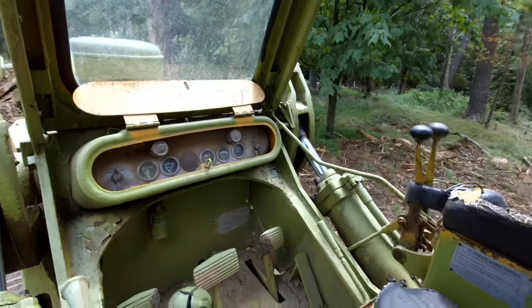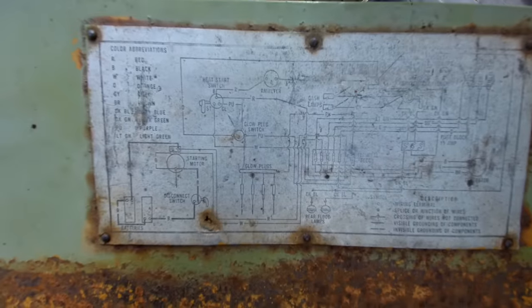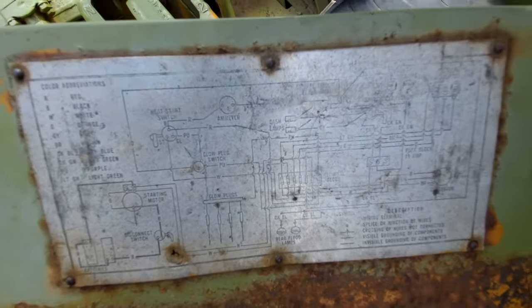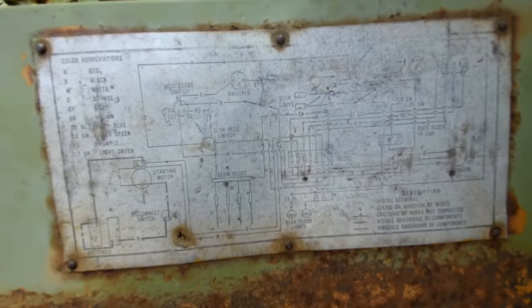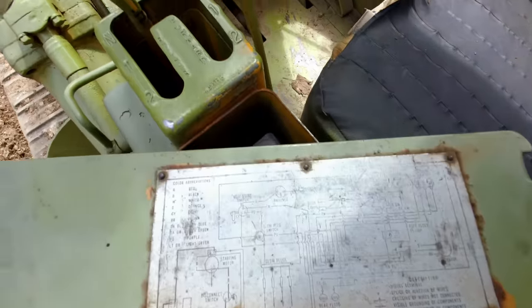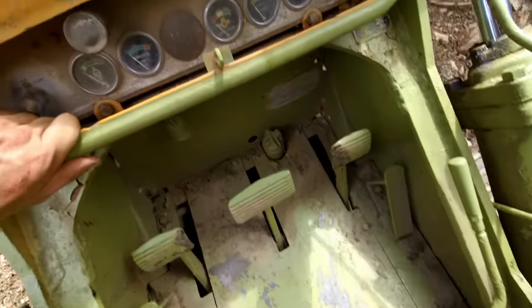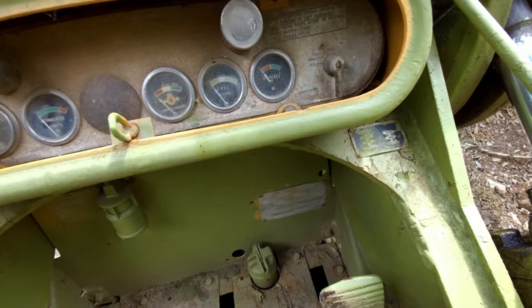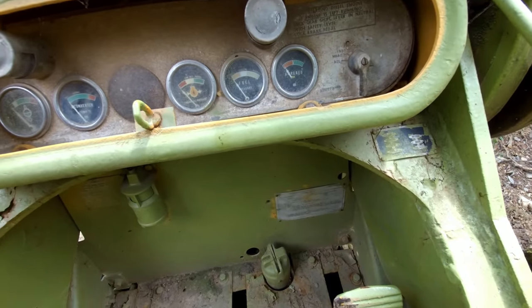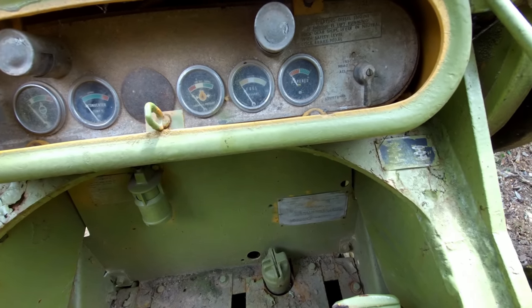Luckily, they were smart enough to put the wiring diagram right on this one panel here. So this is very helpful for diagnosing a no crank situation. But, you know, I've had jumper cables on it. These batteries are new. But these 30 amps are going somewhere. So when I turn that key to start, something's probably getting hot somewhere.